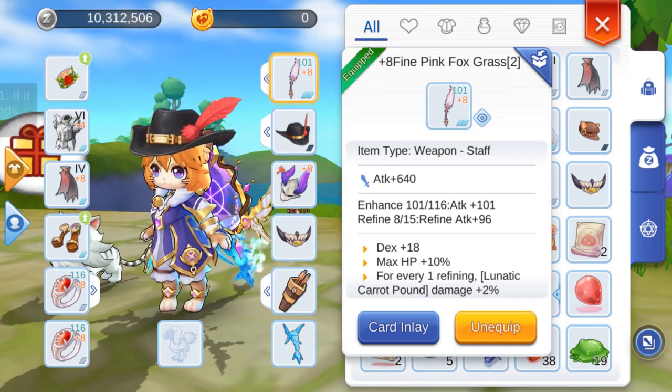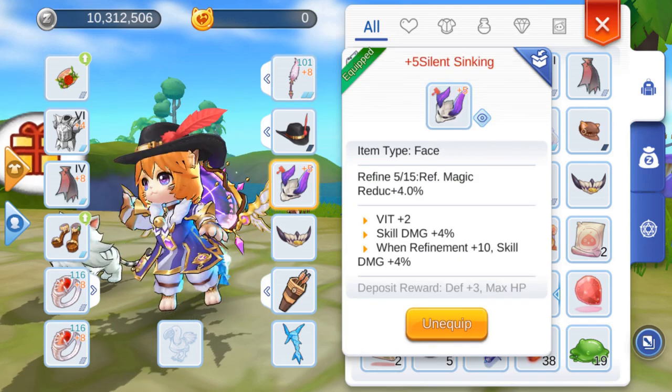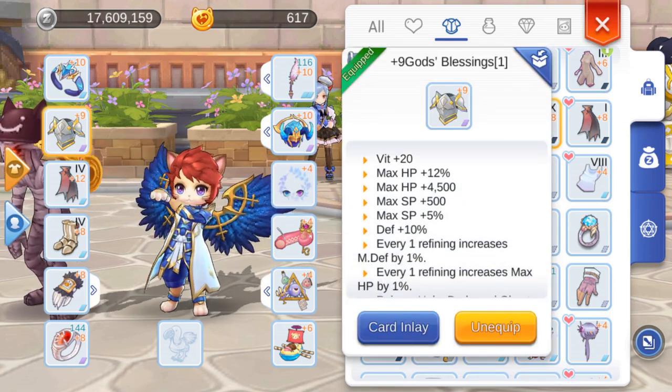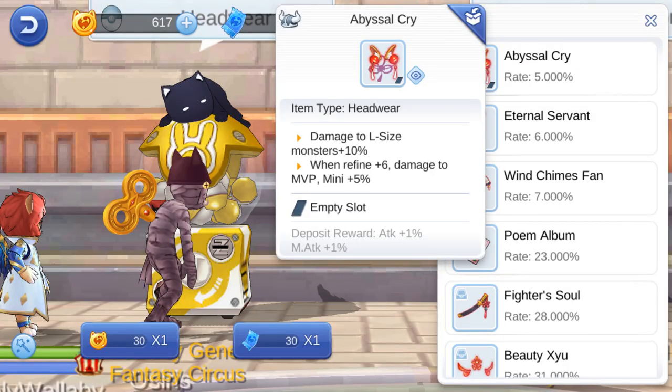For face, I found that Silent Sinking was really great. It provides you with 2 vitality and also skill damage plus 4%. You should also work on synthesizing your gold beans, as that will also provide you with a lot of HP. The best endgame headgear is Abyss Cry, as it can provide you with the 50% ignore defense from having 3 Mino cards.